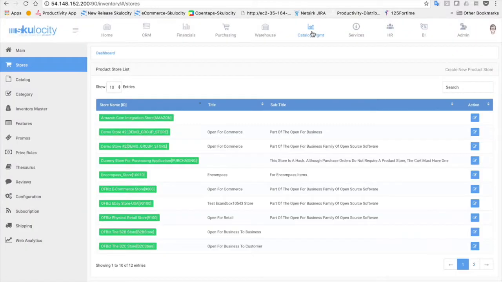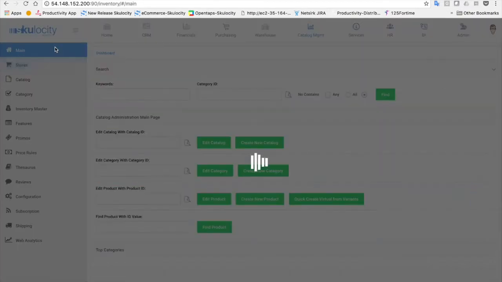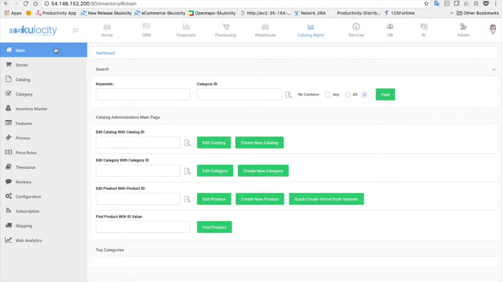Our catalog management, this manages everything about our items, manages our stores, our catalogs, our categories, and finally our products. So it allows us to have virtual stores, as many categories as we want, as many different catalogs as we want, and everything about our products. So price list, promotions, descriptions, anything that surrounds our, what is a unit of measure that we sell in, what is a unit of measure that we purchase in, who are we buying it from, what price are we buying it at, all of that is managed in our catalog management.